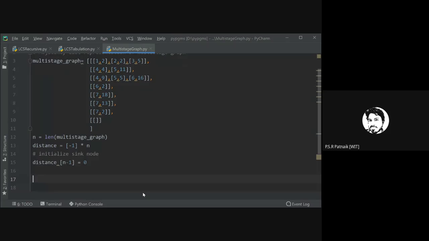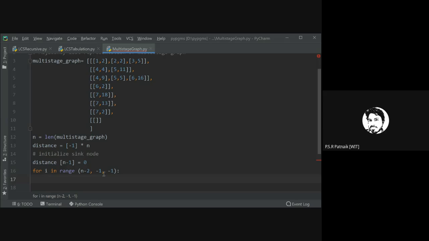So once I have initialized the last node to 0, now I need a for loop. This for loop I need to run from n minus 2 till I reach 0. So can someone tell me how I can write a for loop in reverse order? Can anyone quickly get me that? For reverse, n minus 2 till -1. Why -1? Because -1 is exclusive. So my loop will run from n minus 2 to 0, and every time I need to decrement. This will give you the for loop in decreasing order, right?